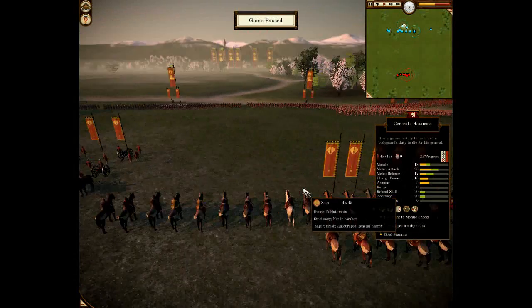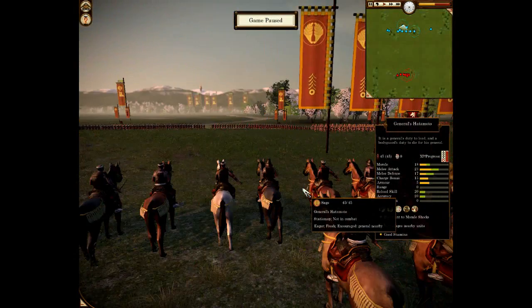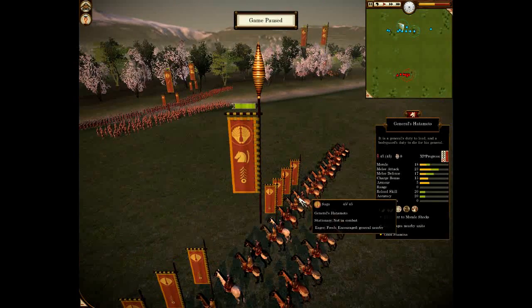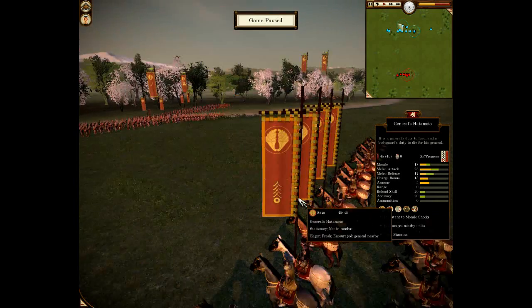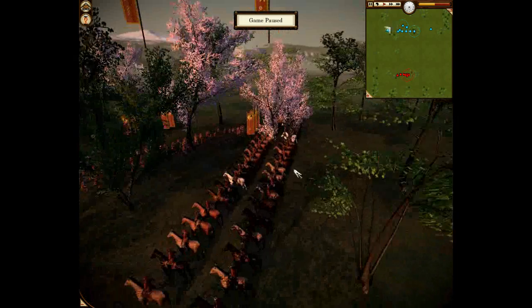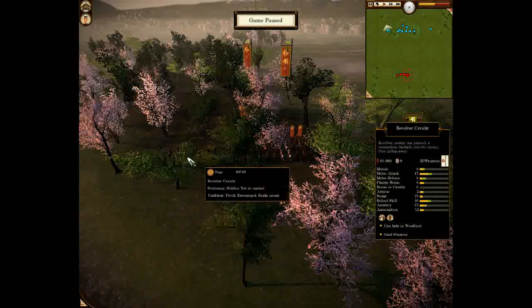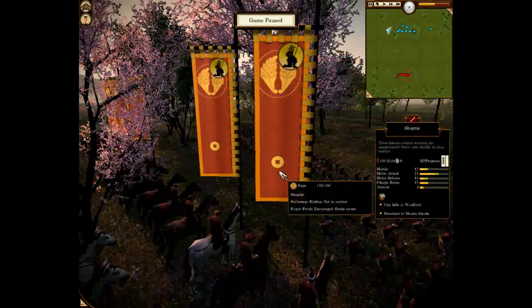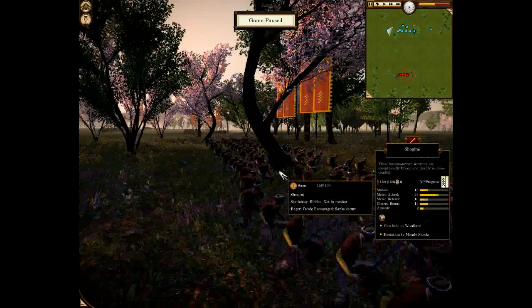I have one unit of generals, Hatamoto, who are fully upgraded. Yeah, that's kind of overpowered, but I'm gonna try to use these guys as much as I can. I have two units of revolver cap, one in each flank, and as you can see, I have them like this, in this position. And I have one unit of Shogitai, pretty upgraded.